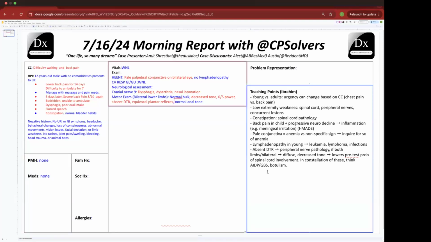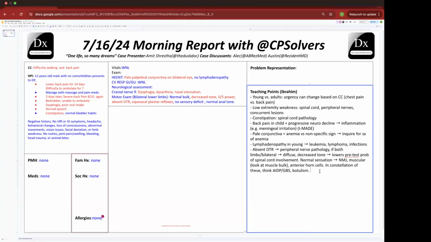So I think that helps us localize a little bit more within the lower motor neuron space. Could we invoke the muscle as a possibility? Probably less likely given a normal bulk. Usually if we're going to lose reflexes, the muscle issue has gone really, really far. So that seems less likely. I agree, we're probably not in the neuromuscular junction. So we probably have a primary motor neuropathy happening, or we're having issues at the anterior horn cells themselves. But the fact that we're getting issues in what seems like the brainstem along with the distal cord, we'll have to do more of an exam to see if there are issues in between, where we would have to start teasing out.